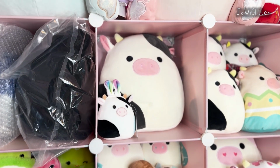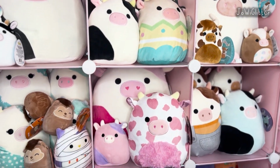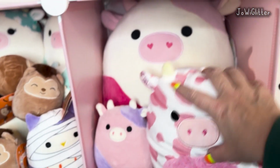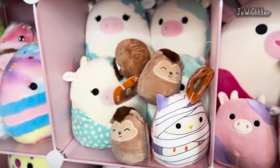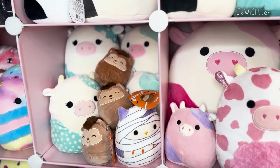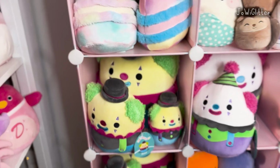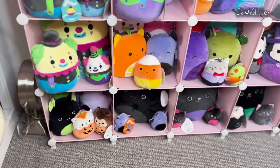Then we move on to some cows. So I have the Connors and the Ronnies kind of right there. And then below them, we go into some more Ronnies. Then we have Evangelica, a little Patty. This is Caden. Caden's back there. And then I have some Balanas back there, kind of behind these random Wades, which, yeah. So this was all organized, and I kind of need to reorganize it after my Halloween stuff. I do love macarons, so I have all my macarons kind of smooshed into this area. They do need to find a better home. And then I have all of my Umbertos and Rizzules right there. Then I have some of the Blacklight squish.